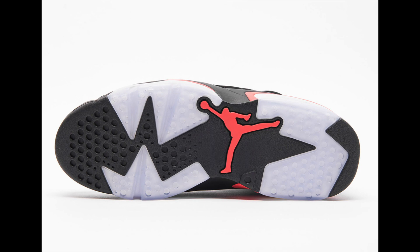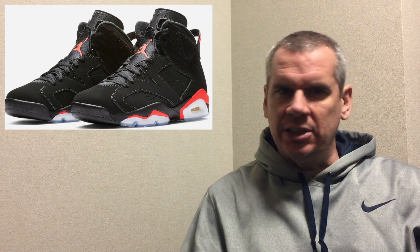Speaking of the mud guards — flip it upside down and have a look at the outsole. The outsole is mainly black and translucent, but it does have that red Jumpman logo on it to give it an extra bit of flash and color. All in all, these sneakers are a really clean colorway and a really fine looking sneaker. They stay true to that OG 1990-1991 season colorway for the Air Jordan 6 Infrared blacks. That's why people are going to buy these in bucket loads — it will be hard to get your hands on them, so get up early and get ready with the sneakers app, otherwise these guys are going to be gone faster than Jordan could dunk a basketball.